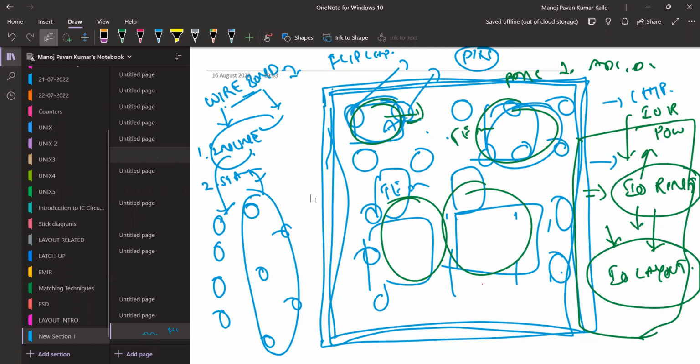Razavi also is nice. Razavi is for analog electronics, right? There you will also get some information about layouts, but it's mainly a very good book for analog circuits. Jacob Baker also is there. All these books are very good for analog circuits and analog electronics. But for purely layout, there is one book, I think Hackins. There is some other.